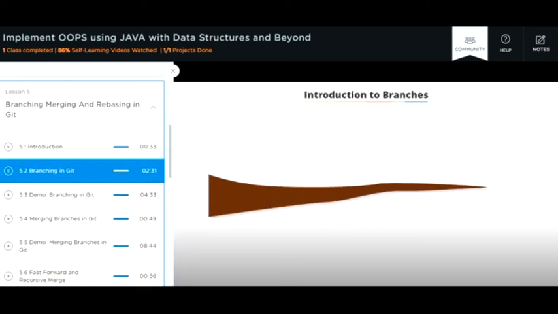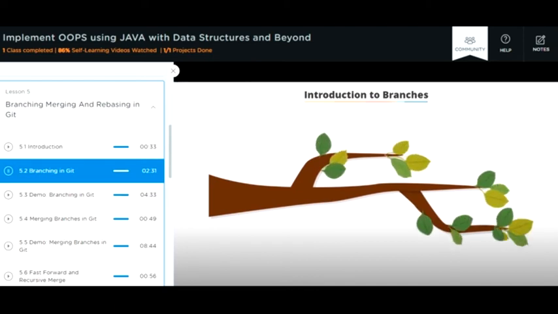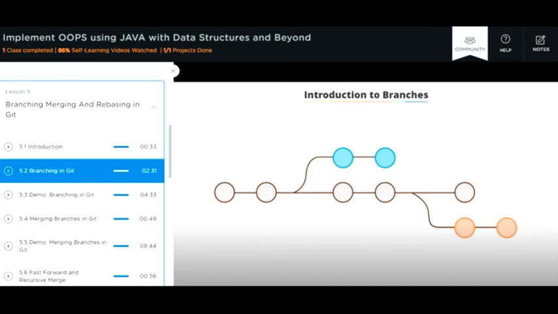Branching in Git can be compared to the branches of a tree. Just like the tree has different branches to accommodate a set of leaves, Git branches contain different lines of code. It is a separate workspace, usually created when you need to experiment or test something without impacting the main code base. In addition to these, a Git branch is used to manage releases and create hotfixes for the production branches. Let's look at an example.